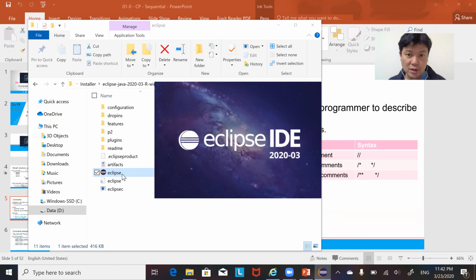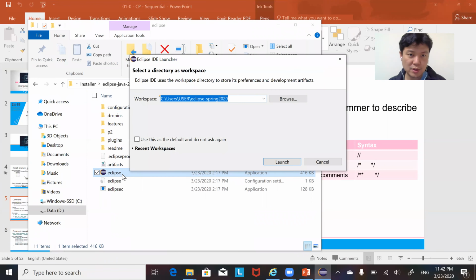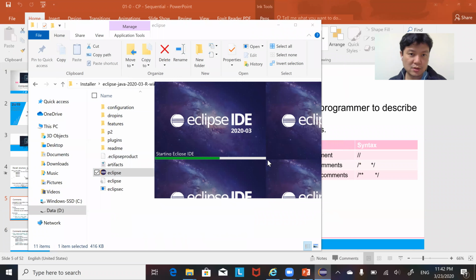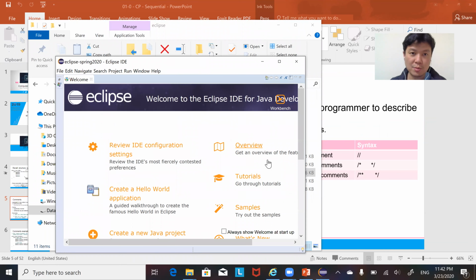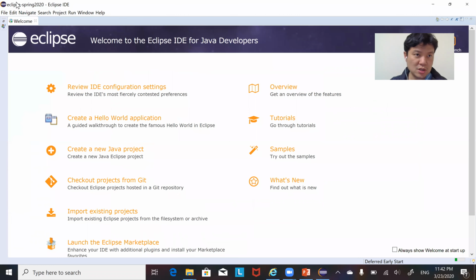If you don't have your Eclipse, I would like to suggest you check my video again. And if you have difficulties installing Eclipse, please let me know so I can try to help you by remote desktop. As I mentioned to you in the e-class, you can install TeamViewer and give me your ID and password so I can access your computer and fix any issues with Eclipse. So this is the Eclipse on my computer.